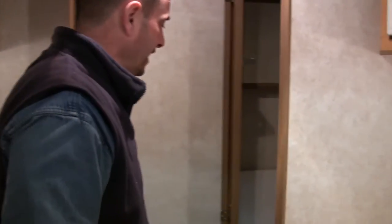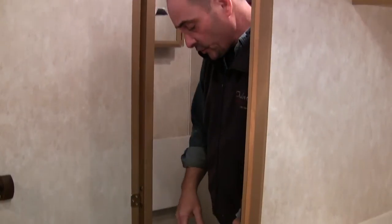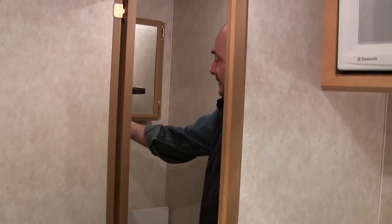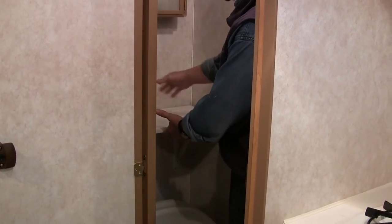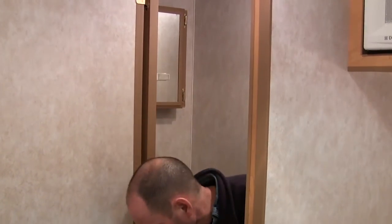In the back corner, they went with a bathroom area where they didn't want a shower in this particular trailer. So they've gone with just a built-in toilet — there is no shower, though you can get them with showers as an option. They've done a few neat things: we've done a medicine cabinet in the bathroom, and there's a little flip-up shelf so they can put a basin in for shaving or brushing their teeth, even without a full vanity. It's a ducted heat system, with a register into the bathroom and registers throughout the coach on the floor, on the dinette, and blowing heat up at the front, so the coach is very evenly heated.